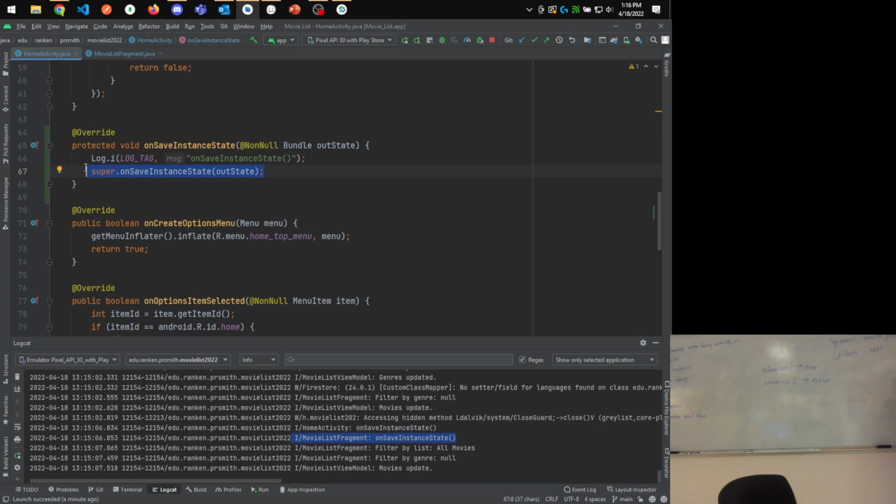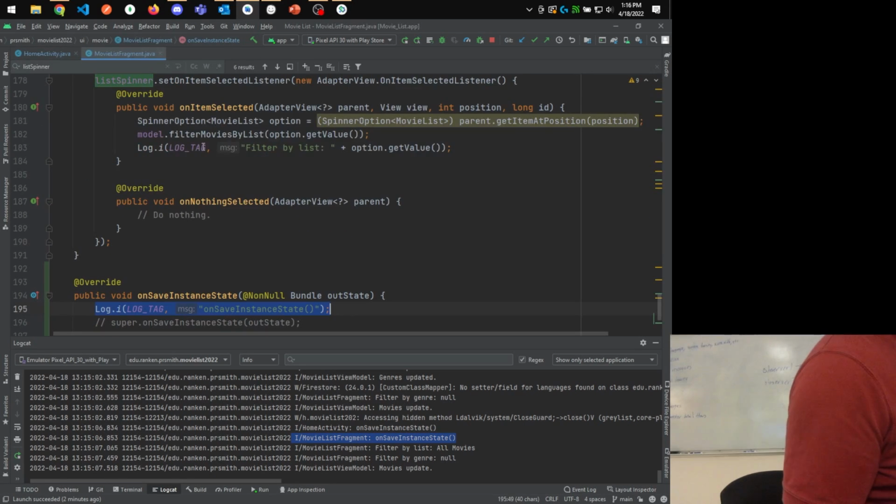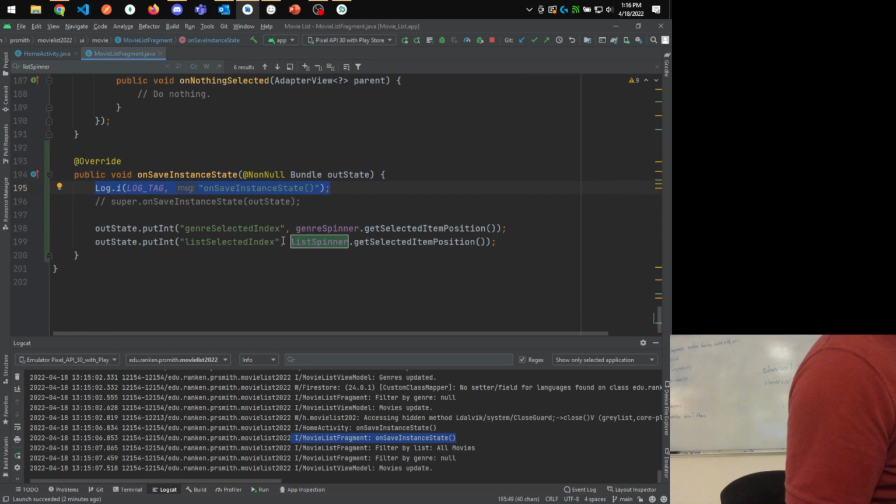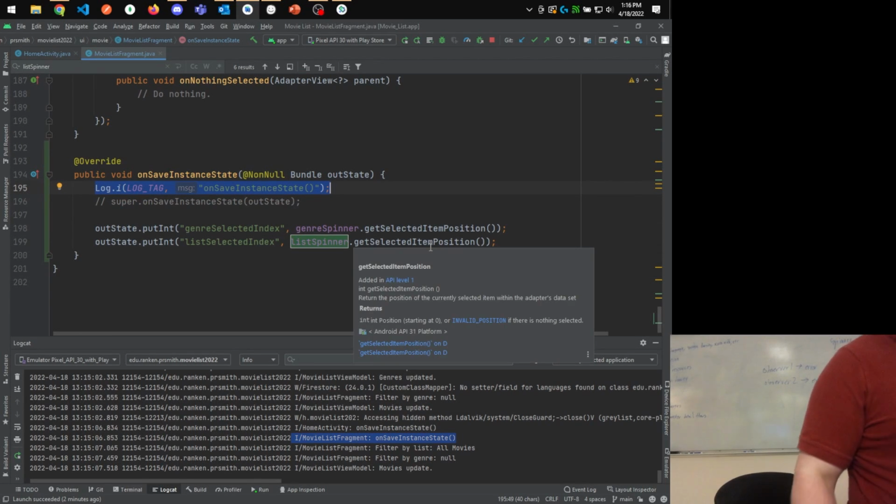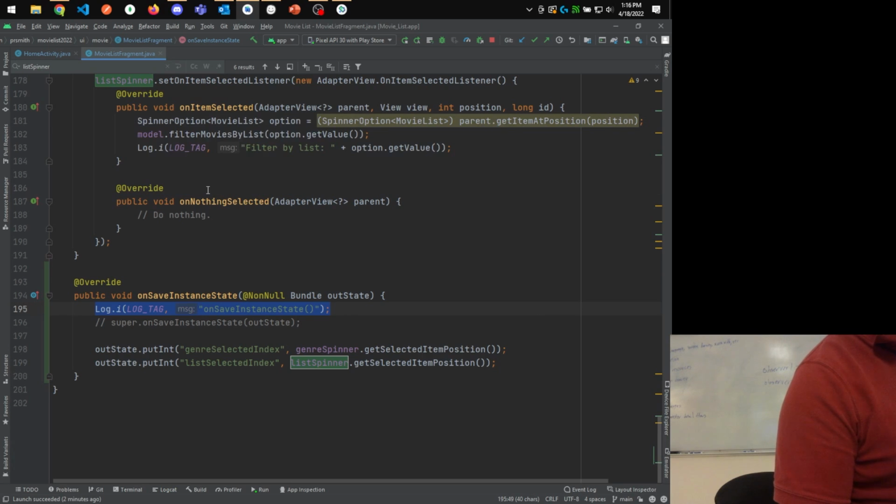Now, it turns out for part of what we're trying to do today, we will probably need to override that in the activity side. We will very likely need to override that in the activity side. So I do want to pay attention to that. So that's good. We're preserving the selected two items from the spinner. But that by itself doesn't do much of anything. This is just saving the data into this bundle.